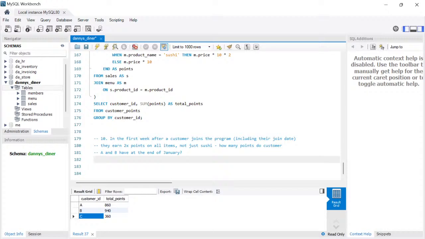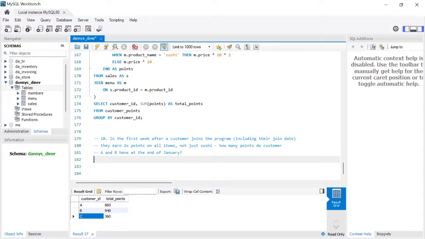Since it's at the end of January, the order dates should be less than the 1st day of February, so that you can count all the days in January. So that will be 1st February 2021.